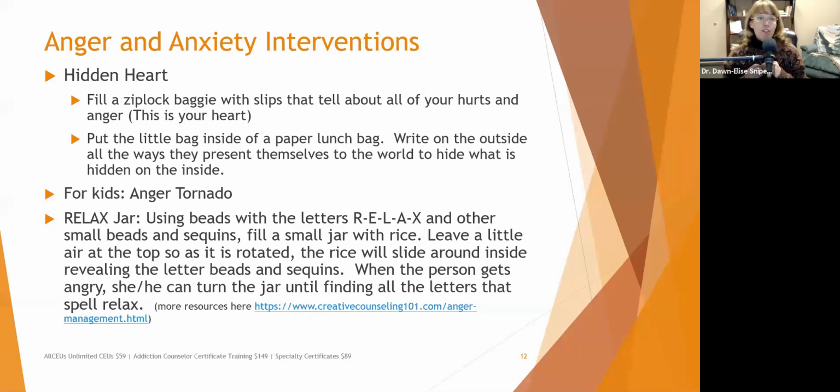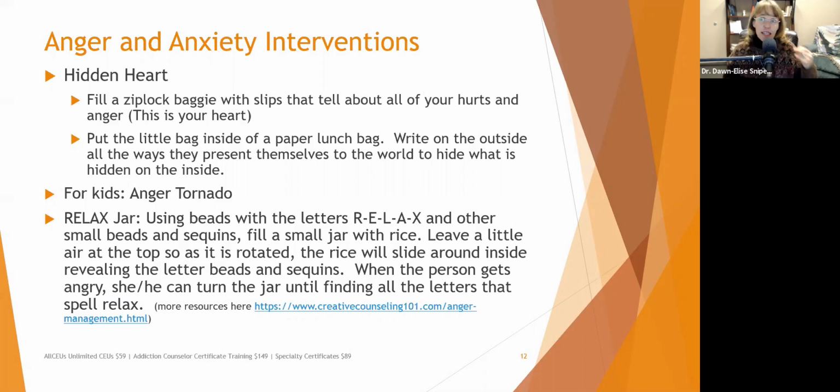For kids, you can do an anger tornado. You know how you get the 2-liter bottles and you swirl them around and you create a tornado, and you help them think about how anger is like that tornado. Initially, it gets them really wound up, and they feel like they're swirling when all that adrenaline's going through their mind. But if they don't keep shaking the bottle, if they don't keep feeding it energy, that tornado turns into just a bottle of water. Same thing with our anger. If we don't keep feeding it, if we don't keep stirring it up by thinking about the same things and ruminating on it, then that adrenaline will dissipate so we can think more clearly about what the next step is.